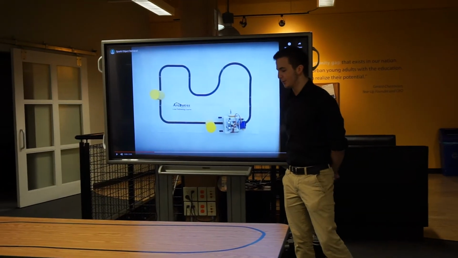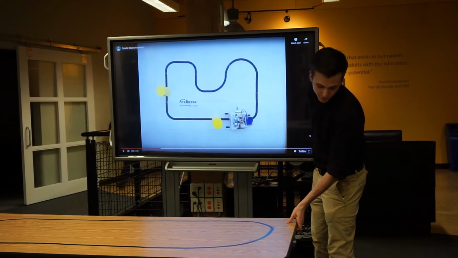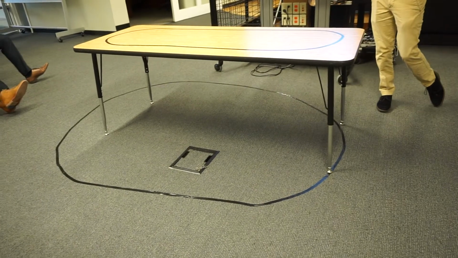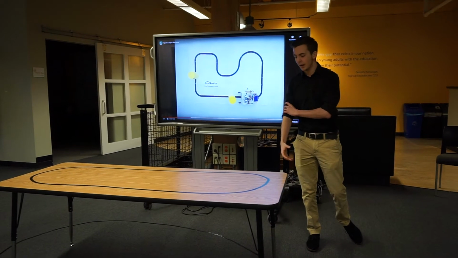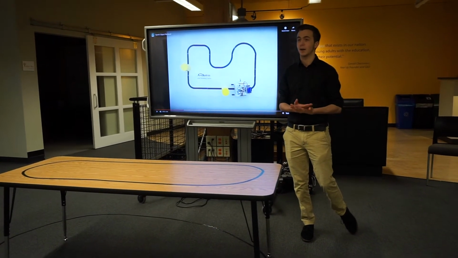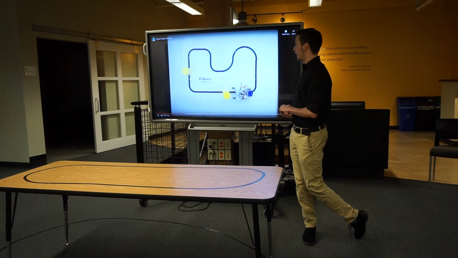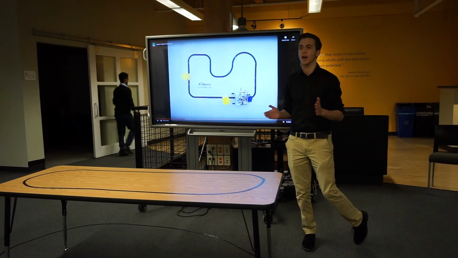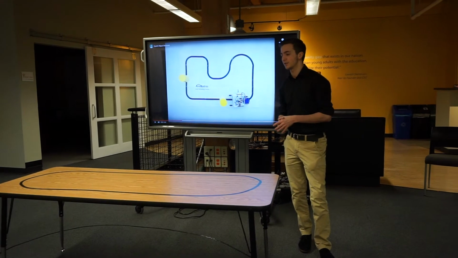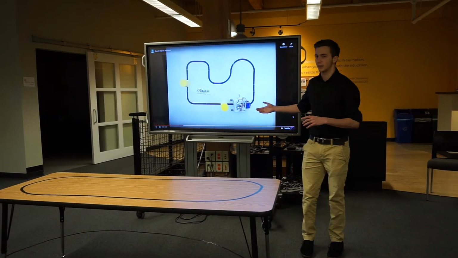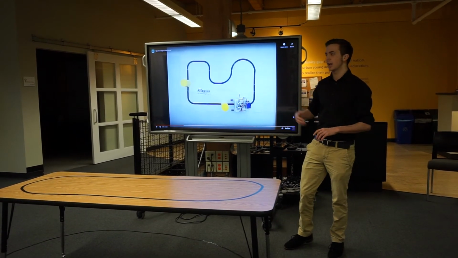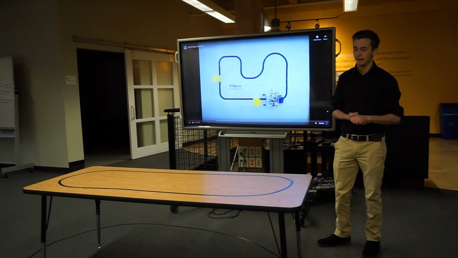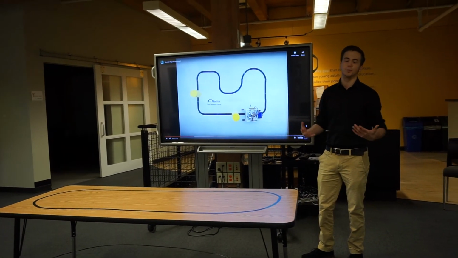Yeah, so for example, you can see down here on this carpet, you definitely have to have contrast between the object and the line that it's drawn on. Otherwise, those sensors won't be able to pick that up. So if you have black on black or gray on black like this, the robot won't be able to distinguish where it is on that track. So having high contrast is definitely really important, especially with robots like these. These aren't as high tech as a lot of those big STEM robots you see, so the capabilities are much lower than with those more professional robots.